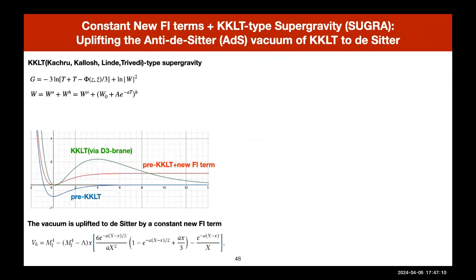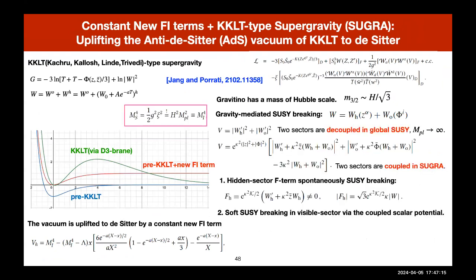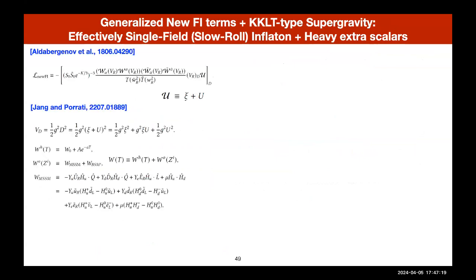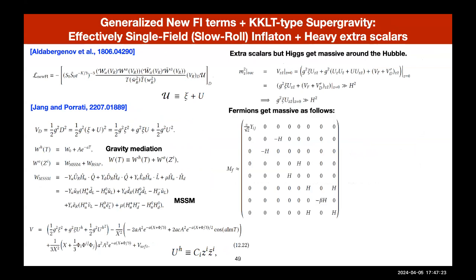So how can we realize the single field inflation? The strategy is to make the other scalars much heavier than the Hubble mass. That's the point. So in this case, our proposal can produce some special potential of the other scalar fields. So this is the one. Actually, from the relations we can extract the mass terms of the scalar fields. And since now this potential has the inflationary energy scale, the corresponding mass scale must be the Hubble scale. So this is how things work.